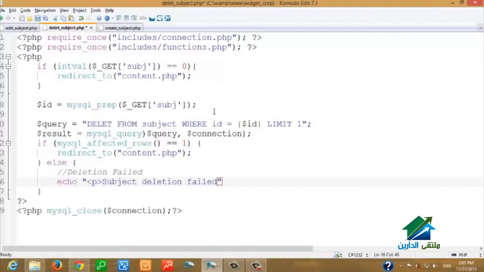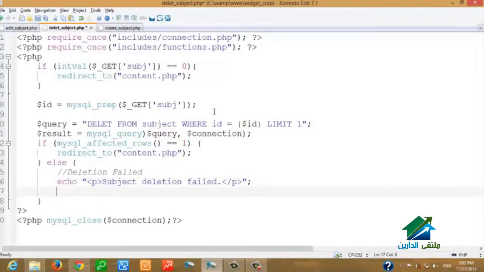Okay, echo, so we can concatenate it with the MySQL error, so we can know the error.